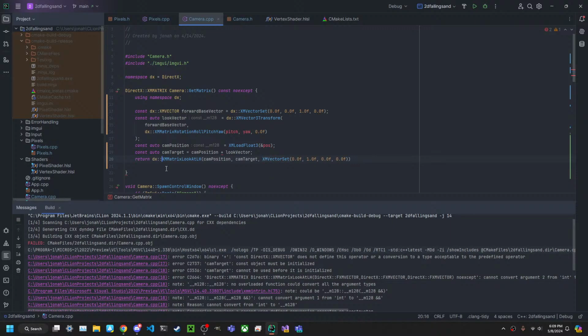I don't need these now that I do that. Oh, got a semicolon, probably all the errors. No, but we don't need these anymore because I'm doing the namespace. There. XM load float 3.